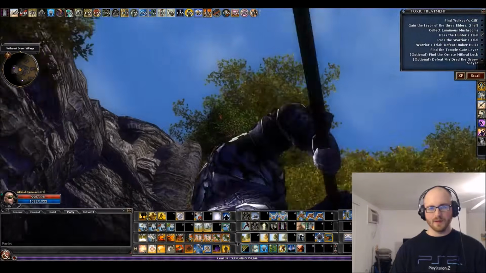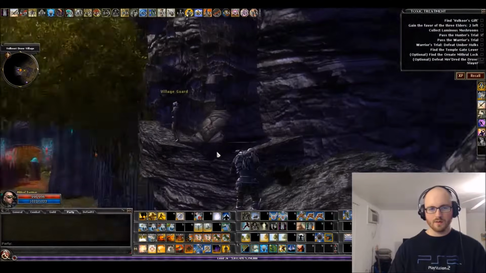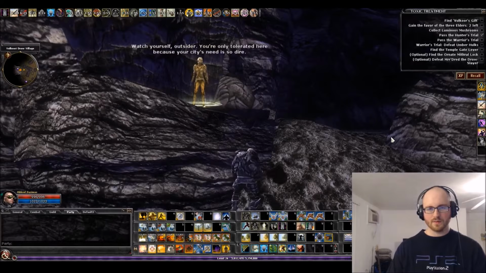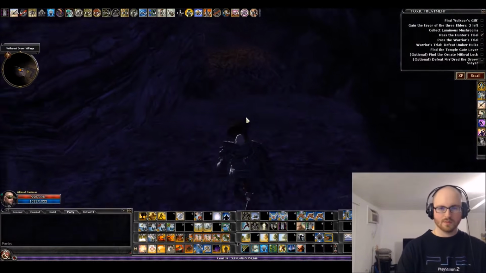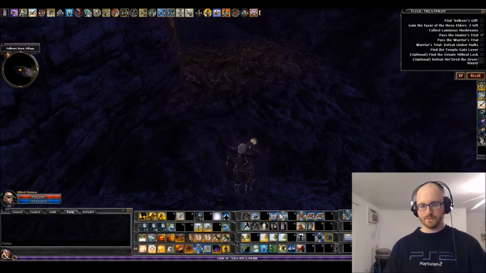He said the cave above him. So this? Oh, okay. We just go jump up here. Let's see what this elder has to say. If we can talk to him. Nothing. Okay. Alright, so we got Umber Hulks to deal with. Which are pretty nasty enemies, actually.